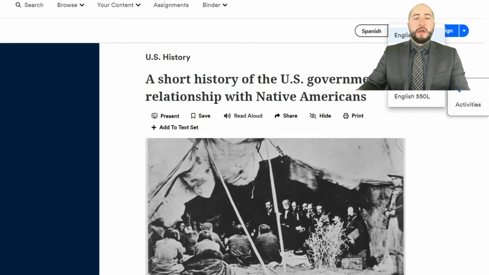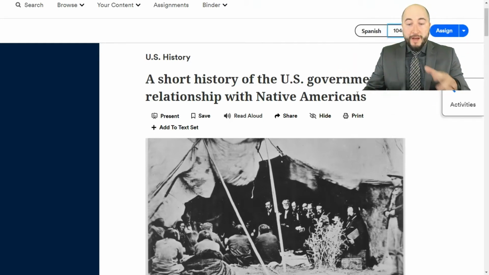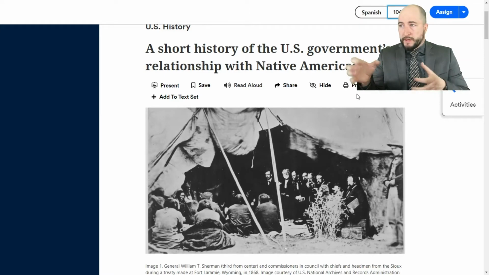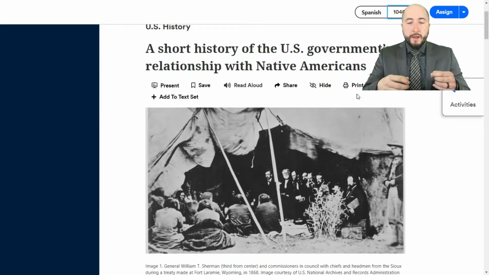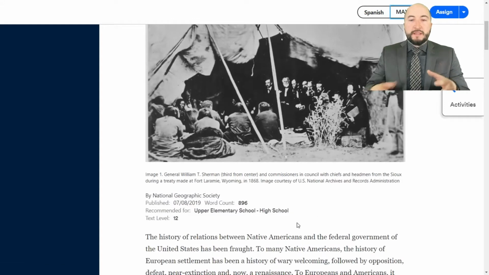Now going on to my favorite part about Newsela is this, that you can change the Lexile levels, which basically means you can change the reading level of the actual article itself. So you can tailor these articles to students based off their reading levels. So if you're teaching 3rd grade, for example, you can bring it down to 3rd grade level. If you're teaching 8th graders, yet you have a group of 8th graders who have a very high reading level, then you could raise that Lexile level up to max, and you can give them a different reading level than what their peers get.